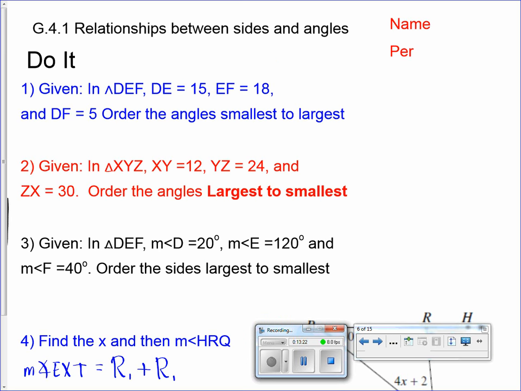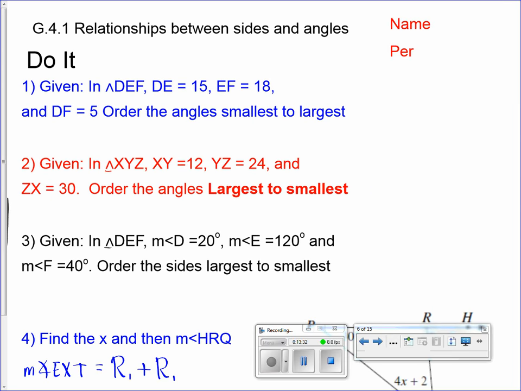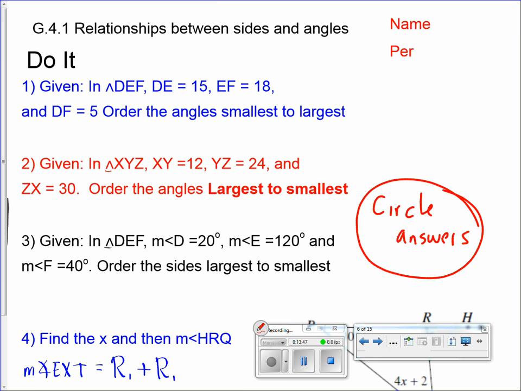All right, here's your do it problems. I'll scroll up. There's a couple more that are not being able to be seen. Obviously, there's no drawings. I'm going to want you to draw the drawings. Don't forget to include the original information. All that information should be written down on your paper, your work neatly underneath it, and don't forget to circle your answers, right? Circle answers, okay? Please don't complain to me when I don't give you credit and you don't have your answers circled. I'm not going to go looking for answers anymore.